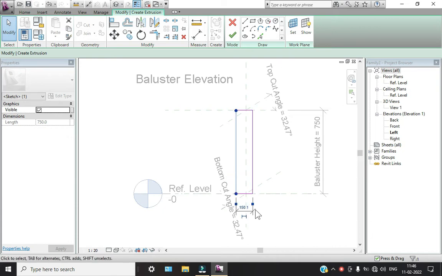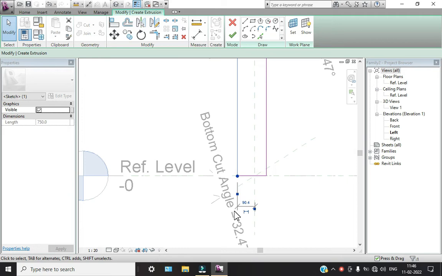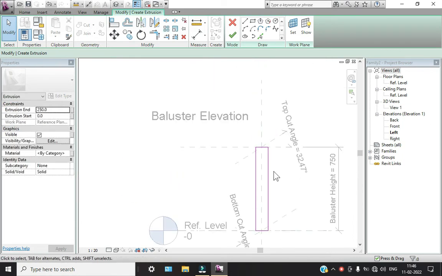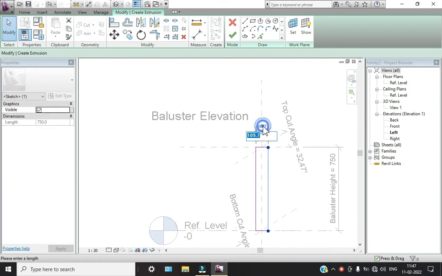So we take this as 50 and the total of 100, right? And we're going to take this height as 1000 millimeter, right?